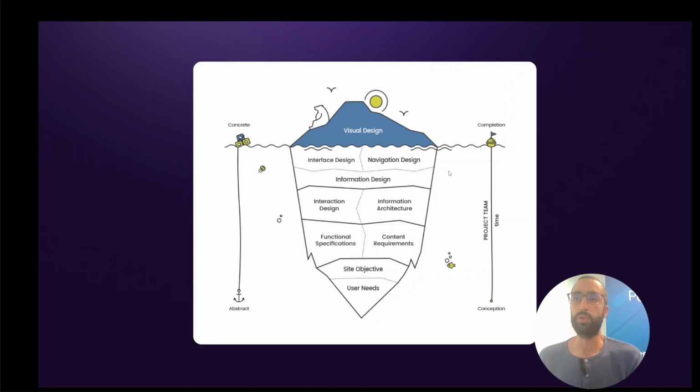So to summarize, the UI design is the visible part of an application or a website, but there are a lot more things that we do not see when we are opening a website. For example, the website objective, the user needs that we need to satisfy, the functional specifications, the architecture.